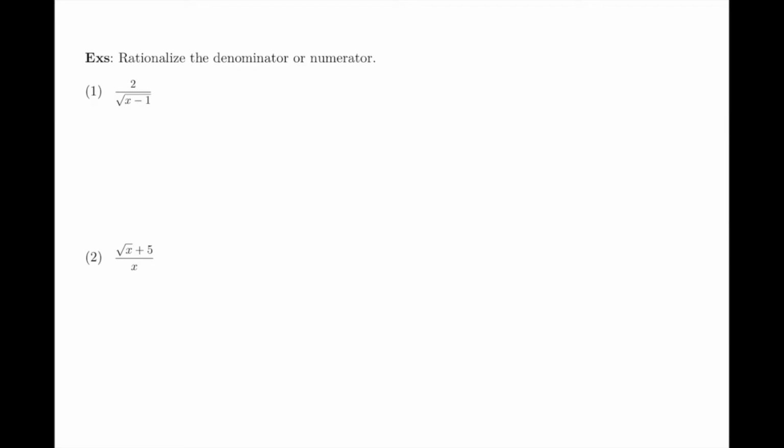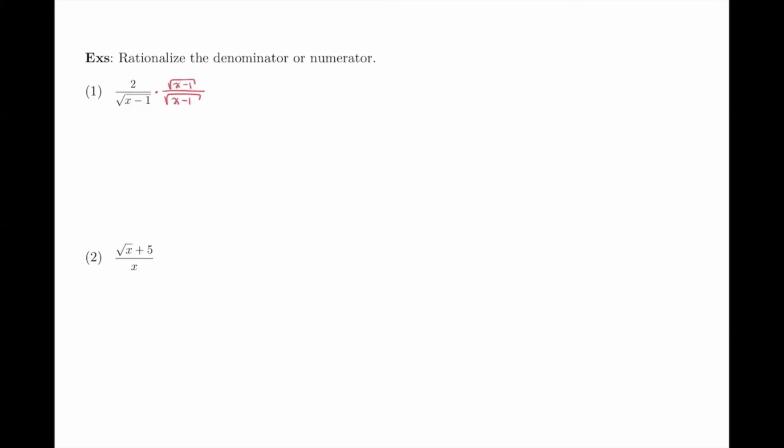In the denominator, we have just a single square root of something minus something underneath, but it's not like there's something added outside of the square root that is not under the root. So when this is the case, it's often the simplest form that you can rationalize. So what we want to do is multiply simply by the square root of x minus 1 in the bottom and then also in the top.